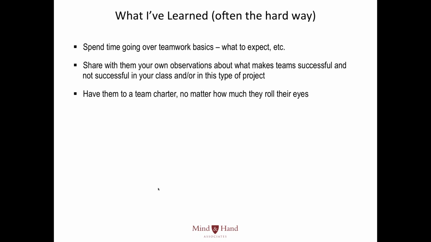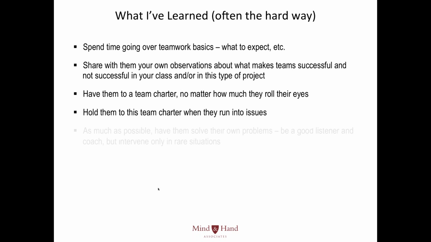Have them do a team charter no matter how much they roll their eyes, because one of the things I've found is when teams hit difficulties, the team charter is their way of going back and saying, here's what we agreed to. And I tell them, you can amend the team charter if you want, but that's what you agreed to up front, so go back and talk about it through that lens. Hold them to the team charter when they run into issues.